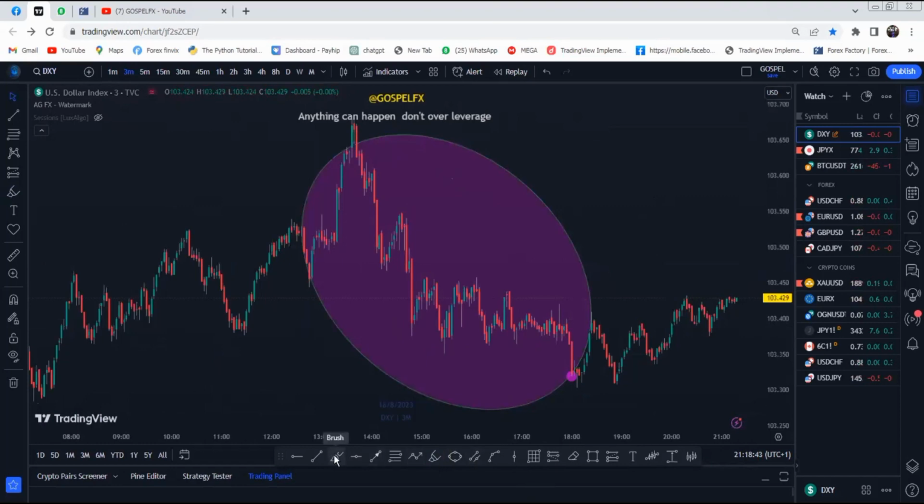Now, you will notice that on this particular 3-minute time frame, we are having a downtrend. Okay, we are having a downtrend. So a scalper will be selling from this point. Okay, a scalper will be selling at this point. Even though we are in an uptrend, a scalper will be selling. Why? Because the scalper is seeing a downtrend.